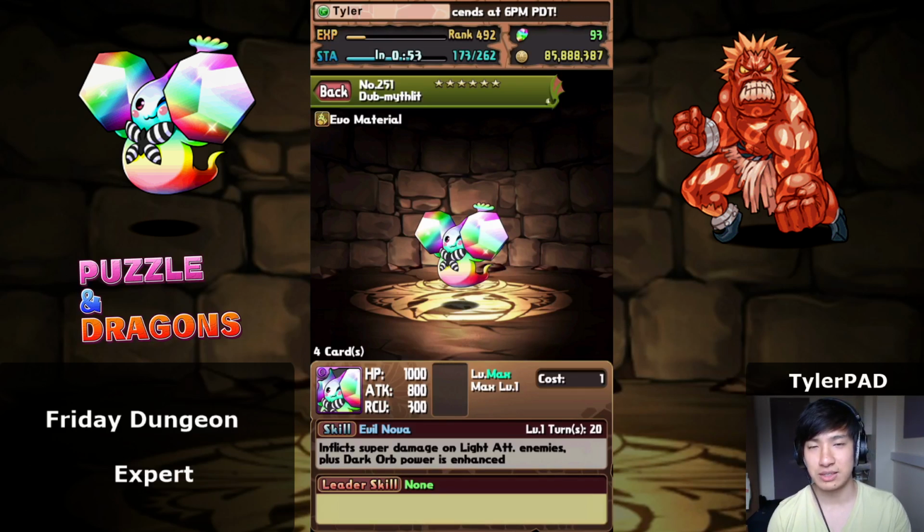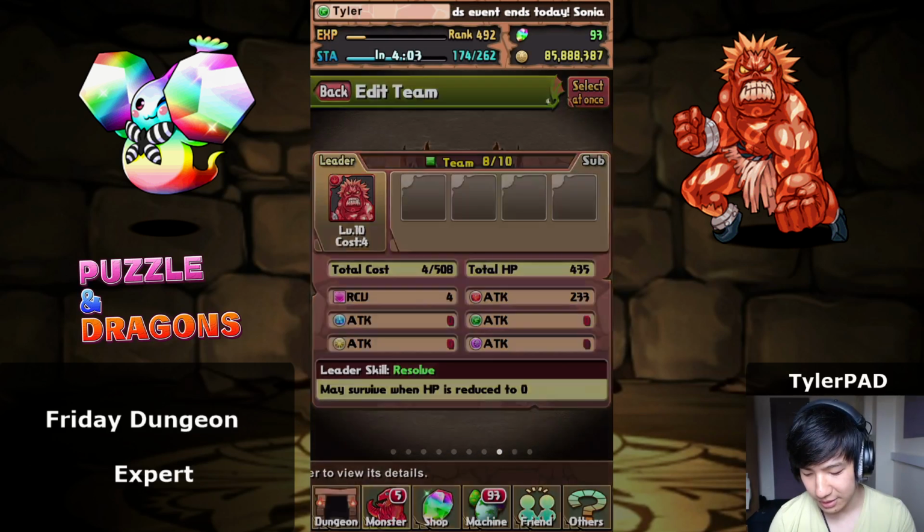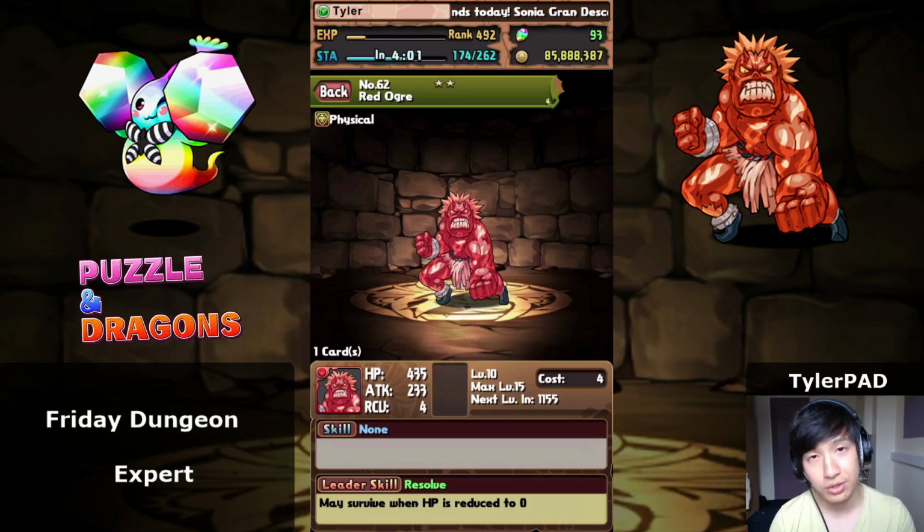So let's build up a team that can tackle this dungeon. Down at edit team, I've chosen my leader. I happen to have a red ogre in my monster box, and look at his leader skill. We have resolve. It may survive when hit points are reduced to 0. What this means is that as long as you're at 70% hit points or more, that next hit that would normally kill you will take you down to 1 hit point.